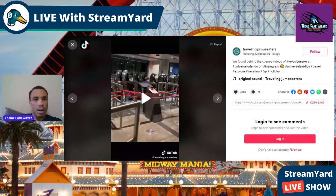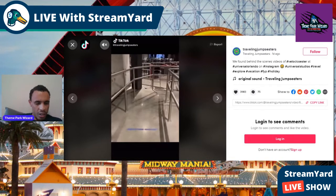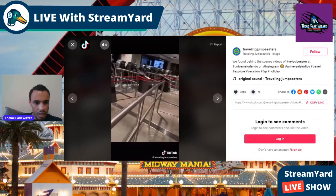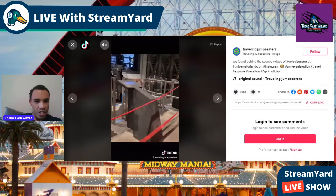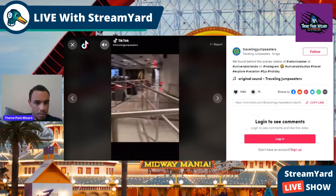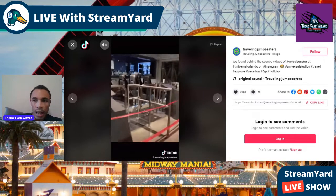I'm going to play the first one right now. As you can see, there is the train — god, it's beautiful — and there's the loading entrance to the train. That's the finish line to the queue, and then that's the loading station. There are some monitors or screens right there; I don't know what's on those screens, maybe it displays lane numbers or something. It looks gorgeous — again, from traveling jump seaters on TikTok.